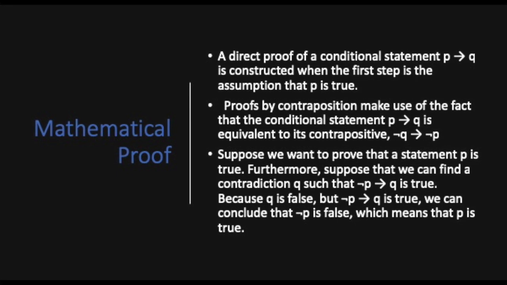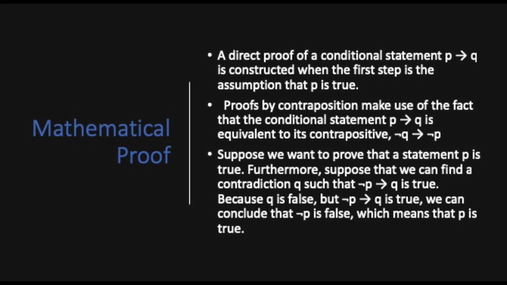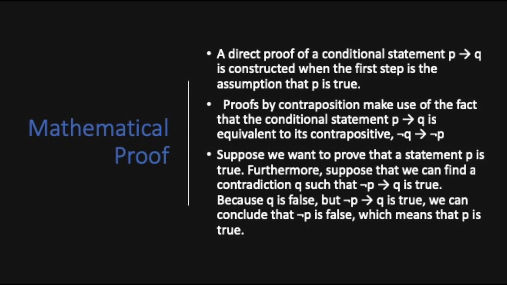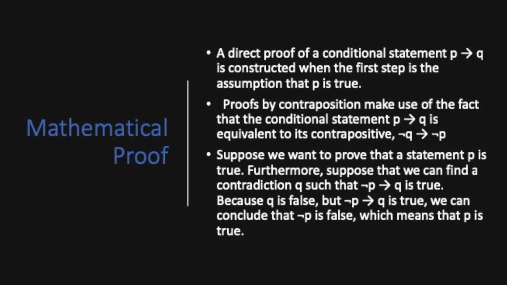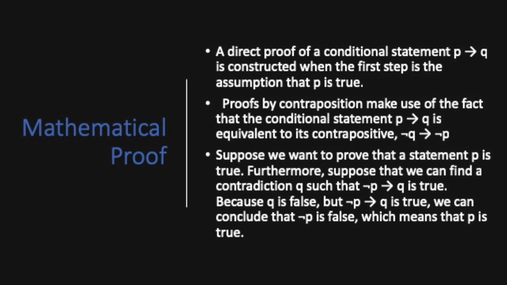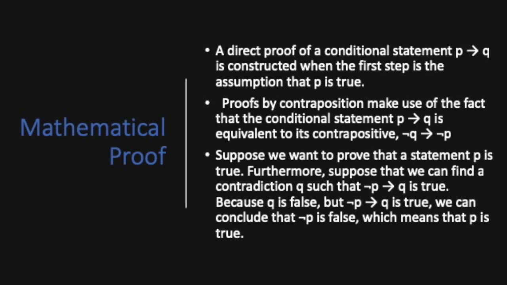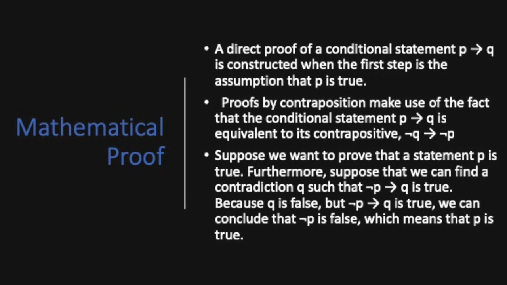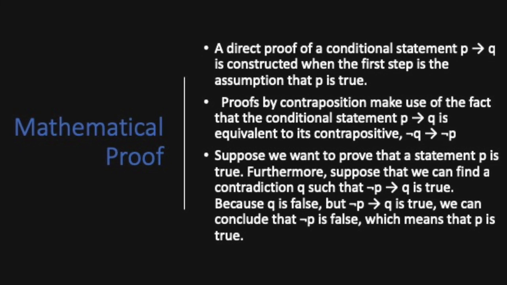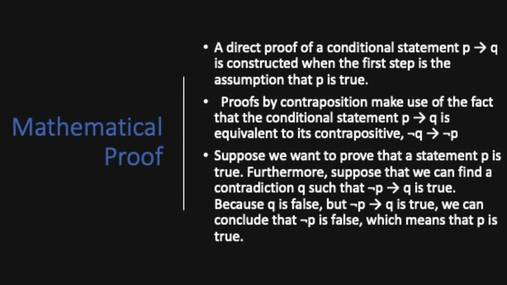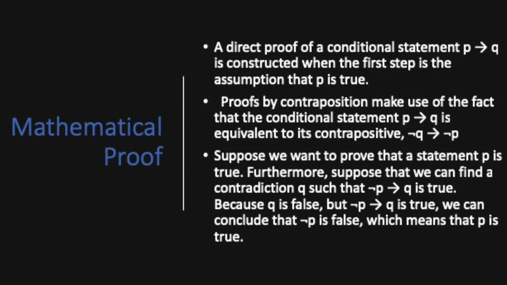Now finally we have the contradiction. In this case we assume p is false, and we will try to start by a false statement and reach a true assumption, or a true q. And in this case we say we can't have not p and p exist at the same time, and this basically implies if we try to prove that a number is even and odd at the same time.